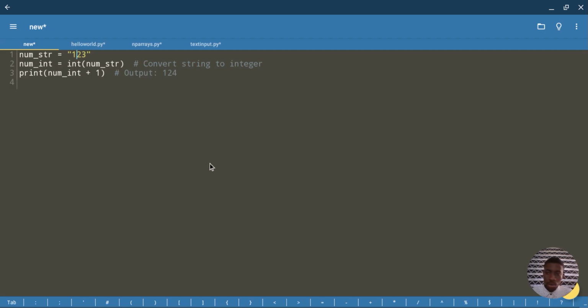How do we end up having 124? We said the variable is 123, and num string is a string. So the computer sees this as a string, not an integer.